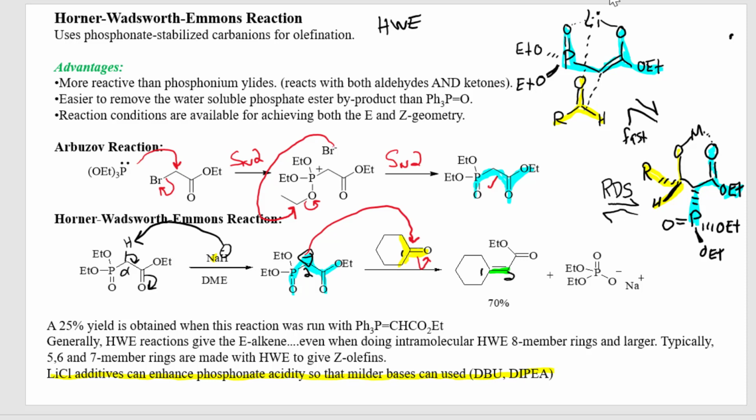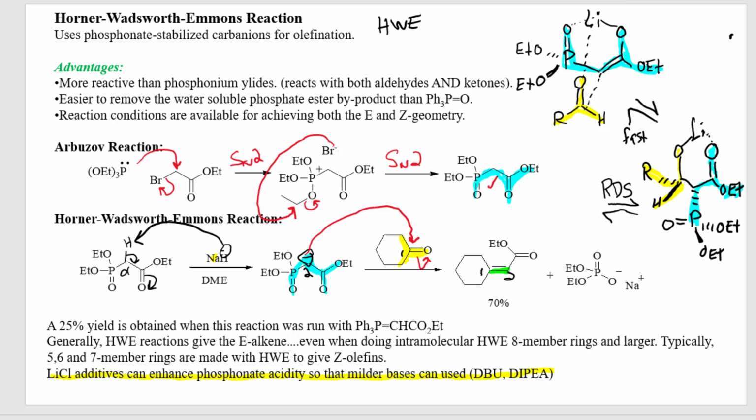Now, lithium is often used because it has its chelating properties. That helps chelate this system. And what you'll notice is that originally the lithium is chelating the phosphorus oxygen and the enolate oxygen. And then very quickly, under a fast equilibrium, it swaps out for being chelated with the aldehyde or ketone carbonyl oxygen. So you can see now the lithium is chelating two different oxygens, preferentially the ester oxygen and the aldehyde oxygen.